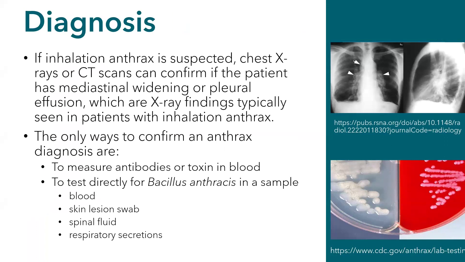For the diagnosis of inhalational anthrax, a chest X-ray or chest CT is important as part of the initial workup, as patients will present with cough and shortness of breath. Imaging will show increased lymphadenopathy and a widened mediastinum. For confirmation, diagnosis is typically done via direct isolation of anthrax from blood, skin lesions or swabs, or respiratory secretions and spinal fluid. Anthrax can sometimes cause meningoencephalitis and pneumonia, so these sites are worth testing. Serological detection of antibodies or toxins in the blood is another option, though results may not return quickly enough to guide immediate management.